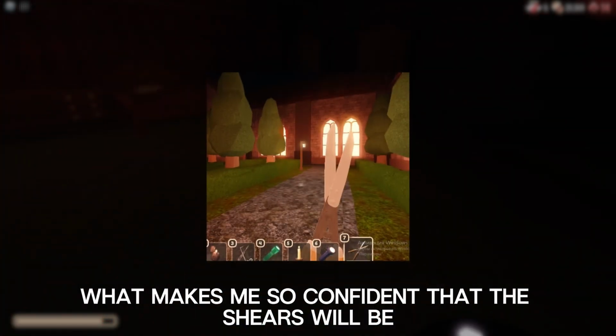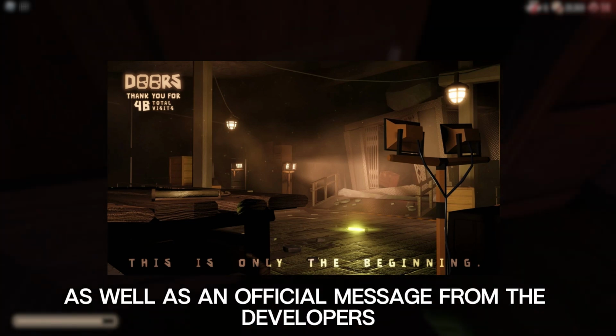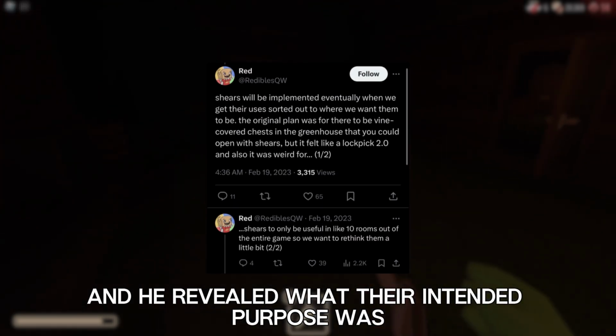Let's begin. Alrighty, so what makes me so confident that the Shears will be added in the Floor 2 update? Well, it all comes down to two things, those being a certain part in the recently released Floor 2 teaser trailer, as well as an official message from the developers regarding the Shears. You see, a while back Redibles, who is a developer for Doors, was asked about the Shears, and he revealed what their intended purpose was.